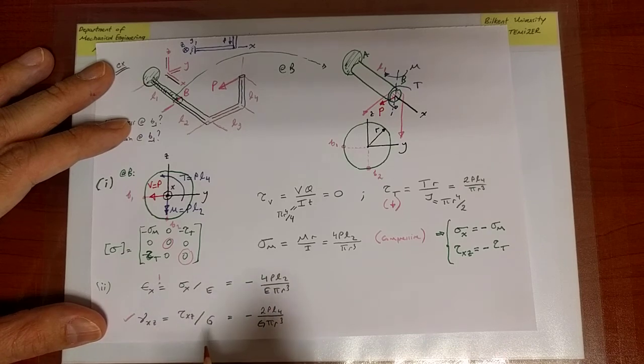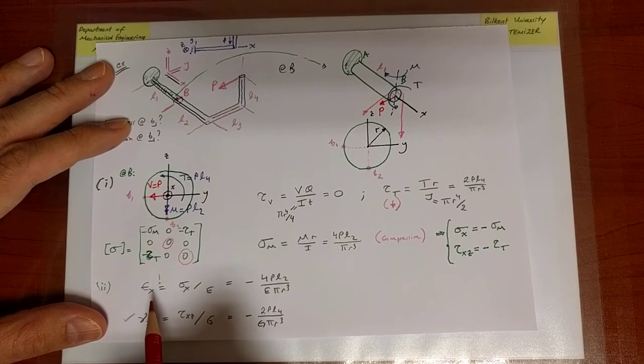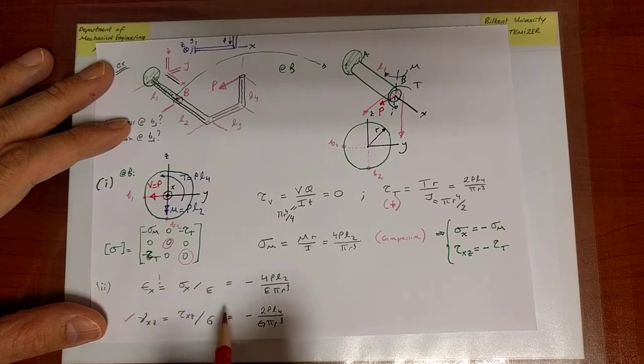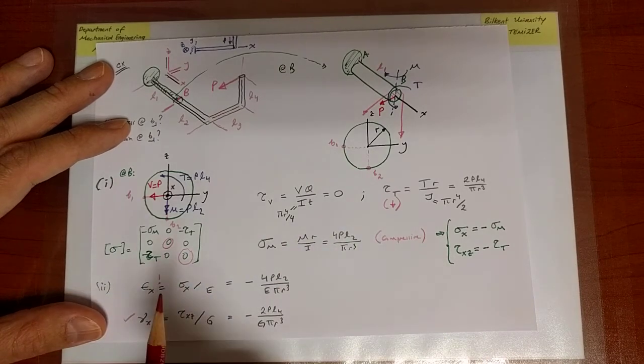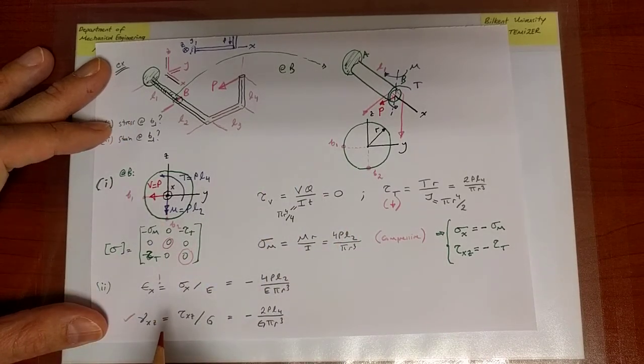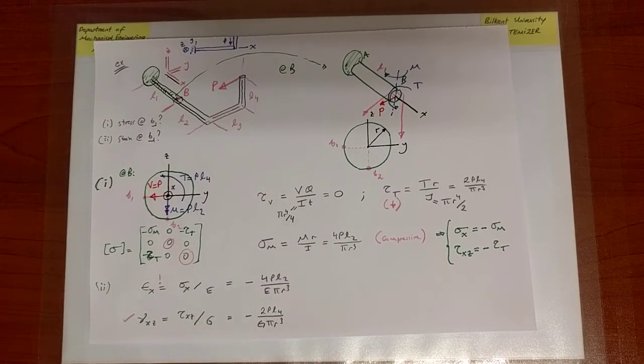But there is something missing. I'm only looking at epsilon x. Is it possible that there's an epsilon y, and an epsilon z, etc.? I need to think about that, and I seem to omit that picture presently. But omitting all of that in the context of ME 231 was safe, and now we need to go a little bit beyond, and that's what we are going to do next.